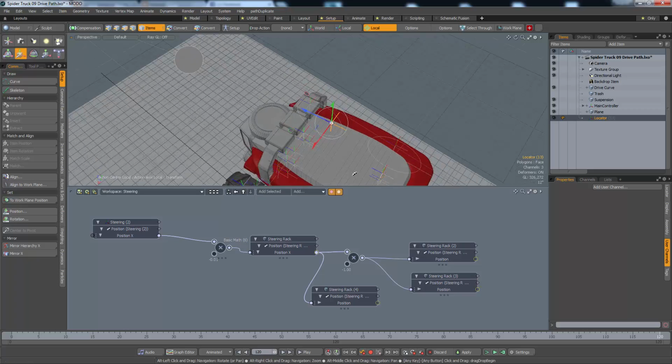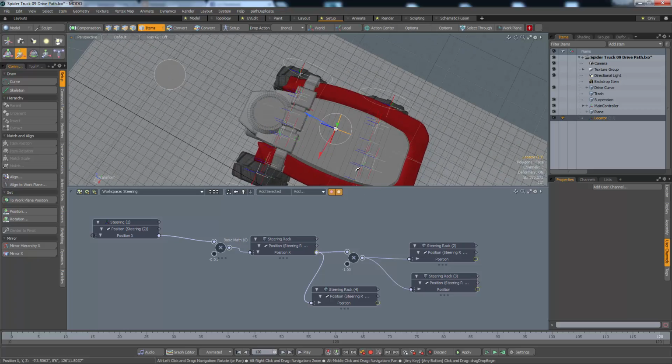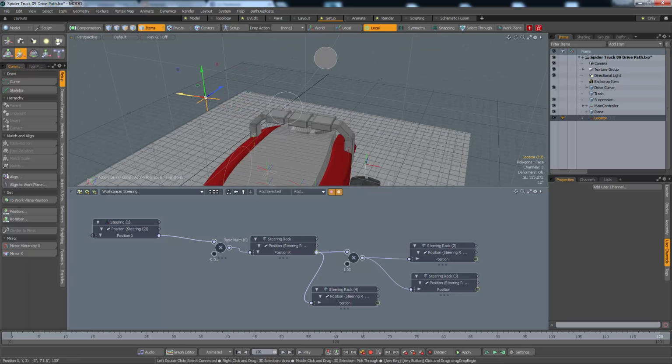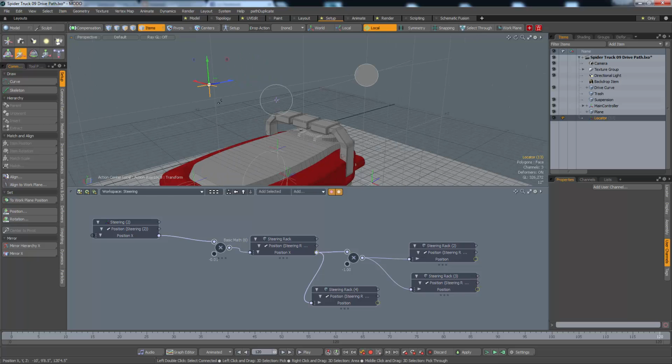Just use move tool. Make sure you're in Alt X to go into local action center. That way when we move it, it'll stay on that same axis. So just move this off to the left a little bit, and also make sure to parent this into the main controller so that it follows. So let's drag it into the main controller.